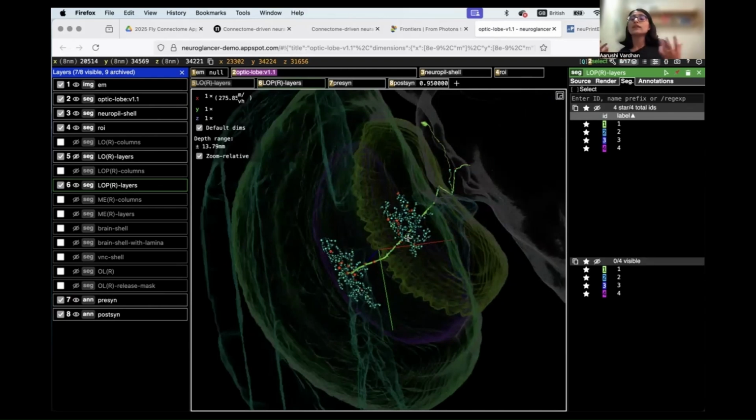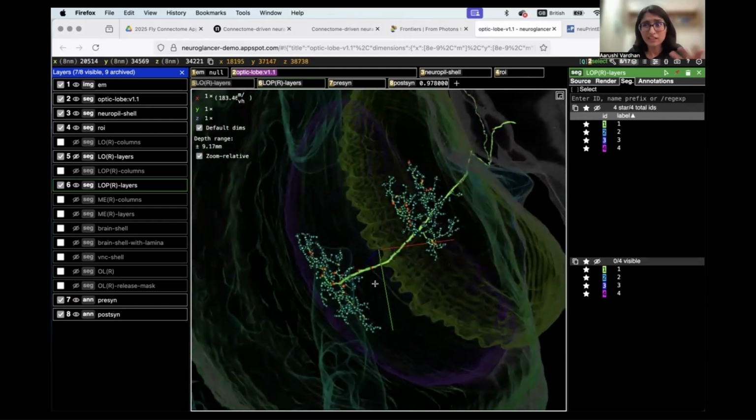Remember in high school or university, you learned that neurons are polar, with a really clear presynaptic and postsynaptic site. But that is not really the case in flies and vertebrates in general. A lot of times you will see a situation like this where those sites are completely intermingled, and it's frankly quite a mess.